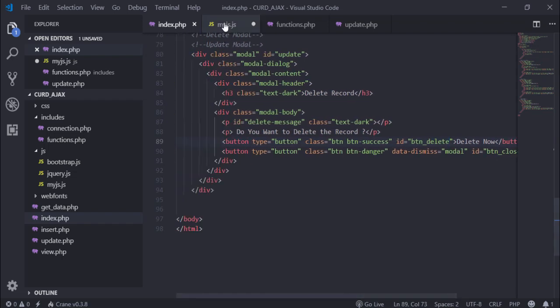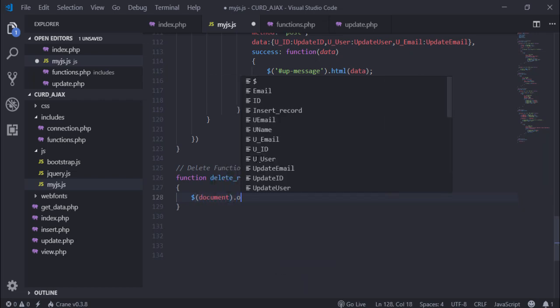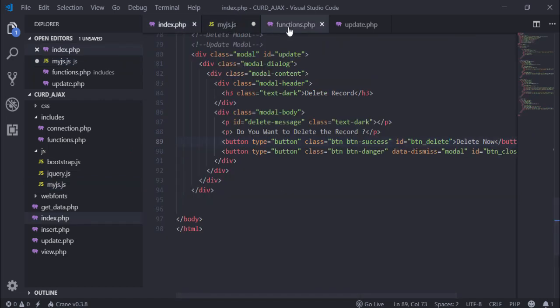Okay, I go to my.js file and I create a function, function delete record. First I generate the event, document dot on click, and I use the display.php page.